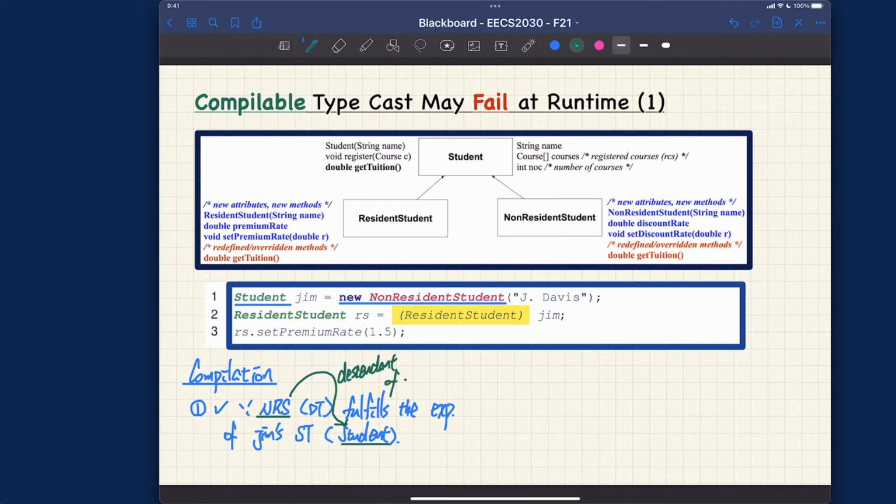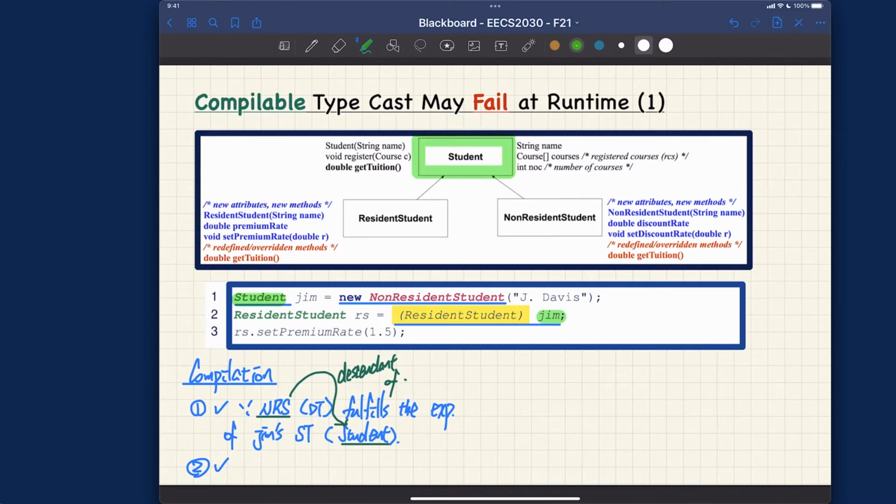All right, let's now go on to line number 2. Will line number 2 compile? Line number 2 actually will also be okay. Okay, let me say first, but why? For this part over here, are we doing upward casting or downward casting? But how do we judge? The static type for Jim is student over here. That is the static type over here.